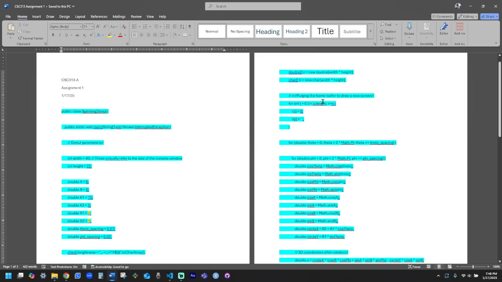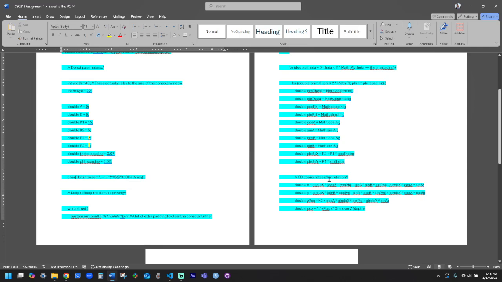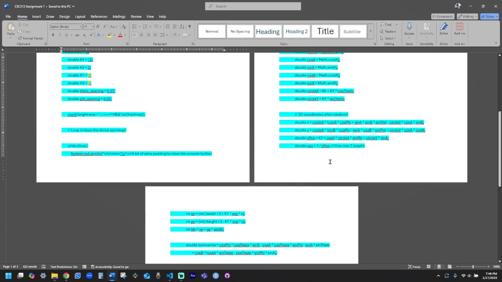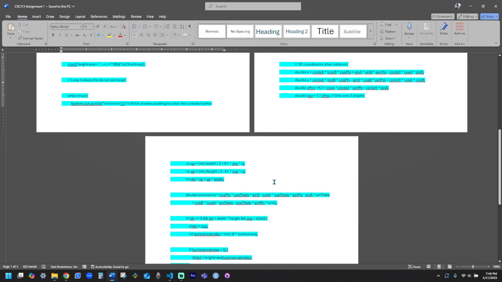So first we iterate through it all, just basically to clear stuff. Then right here is a lot of the math for what the shape looks like. And then down here we have the math for the rotation of the object. We set the positions, we set the rotations, and based on the positions and rotations, then we calculate the luminance, which is the brightness, which does even more math.